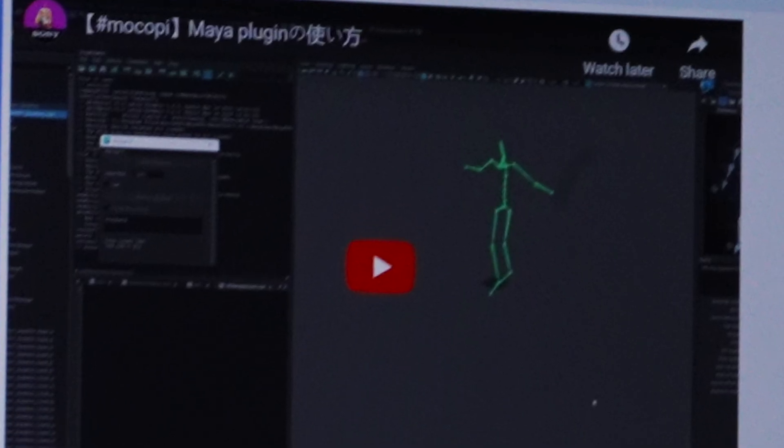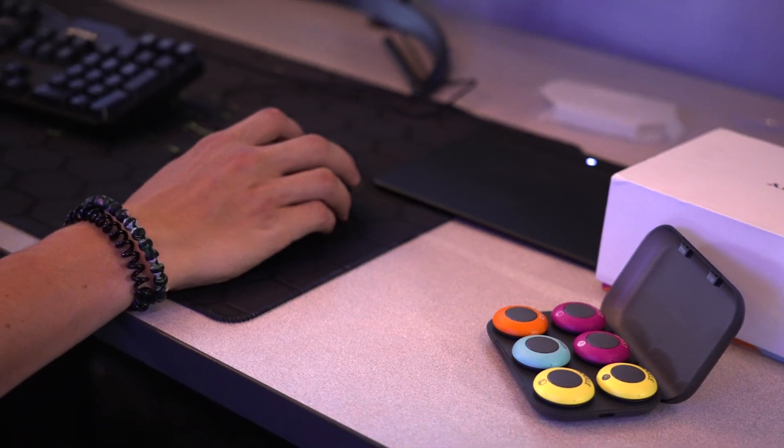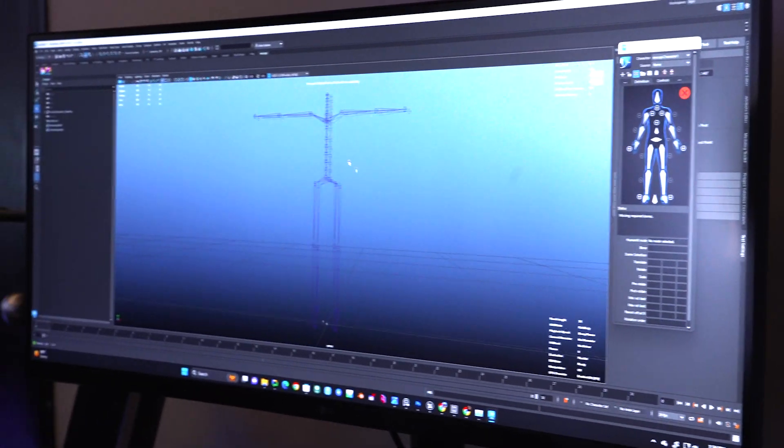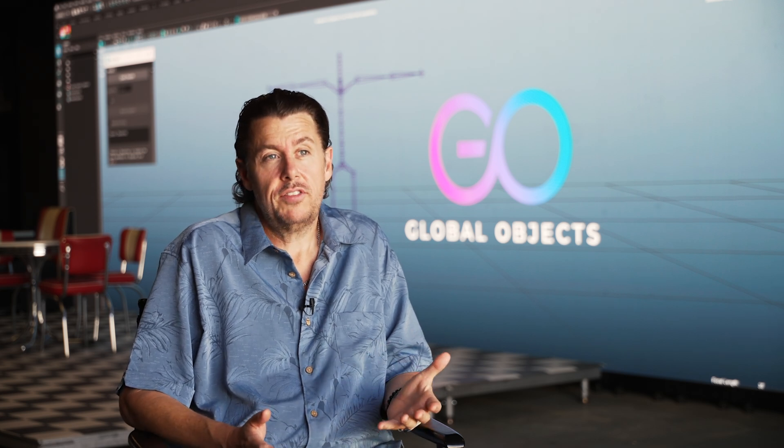That's when I heard about Copi and got to see it and test it out live. The ability to have a device that I could easily attain, use in my house or in the studio, and have an immediate input to animation that I can then integrate into the characters I'm working on. We've only been using the Copi for a little bit of time — it's fairly new. We saw it at SIGGRAPH. The demo at SIGGRAPH blew my mind. Something so small and so inexpensive could be so powerful for somebody using it for animation. It just felt very accessible and exciting for the potential of projects I can now do a lot better and easier.